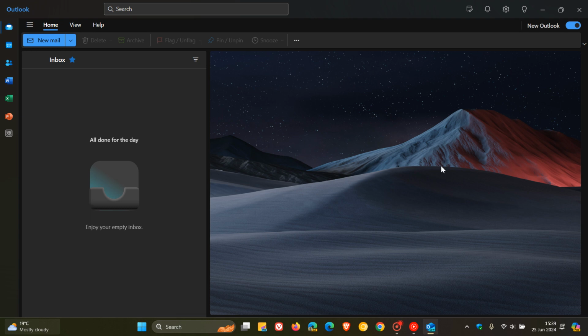So according to a recent blog post, it seems the main reason Microsoft wants you to move from the classic mail and calendar app in Windows to the new Outlook for Windows is for security reasons. Now, Microsoft has this to say in a recent blog post, and I have covered the first part of this in a previous video, where they say that Outlook for Windows supports modern authentication. Now, that's the first reason they give for security reasons why they want you to move on. And I have posted a whole video on that modern authentication in the new Outlook, and that will be linked down below and in the end screen.